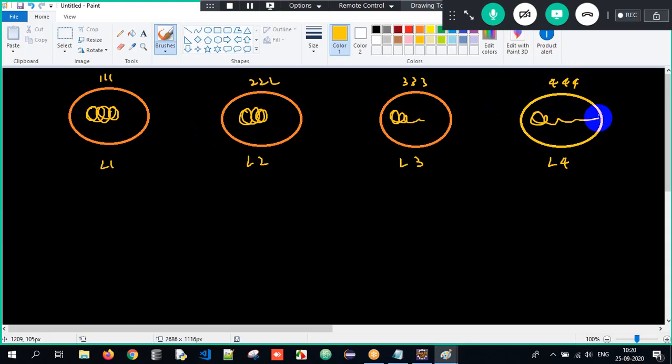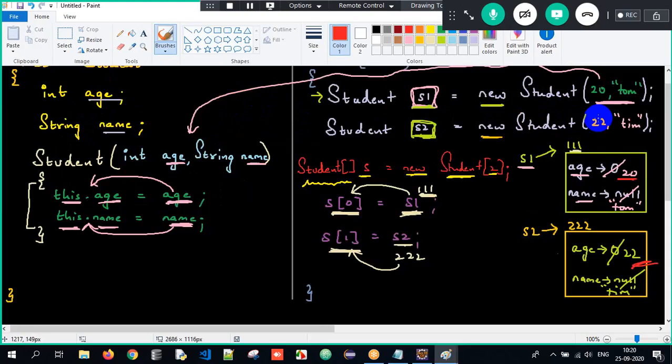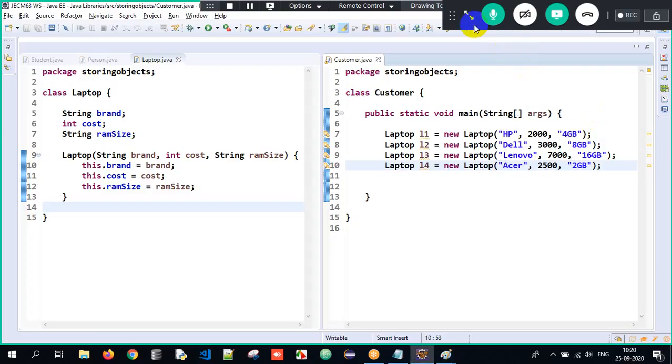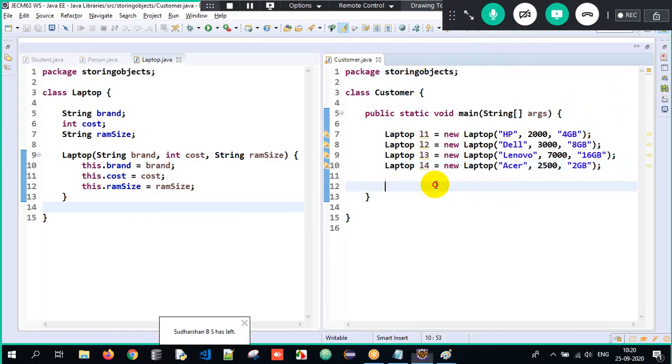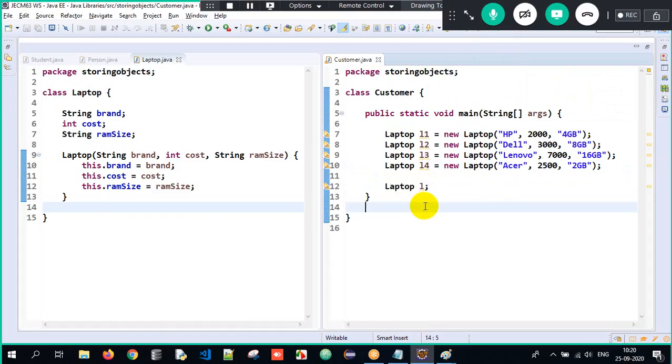4 objects got created. Now I want to store them into an array of type what? If I want to store the laptop objects, what is the type of array I need to create? Sir, I need to create an array of type Laptop only. So Laptop array L. I've just created L of type Laptop, which can store a single object here.